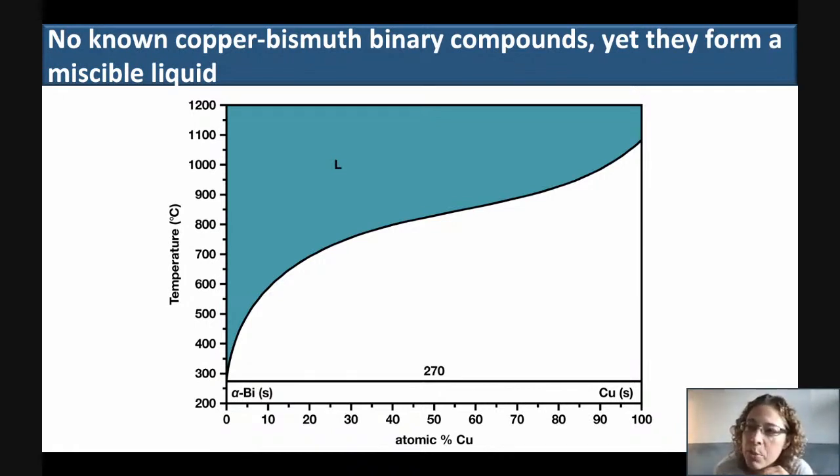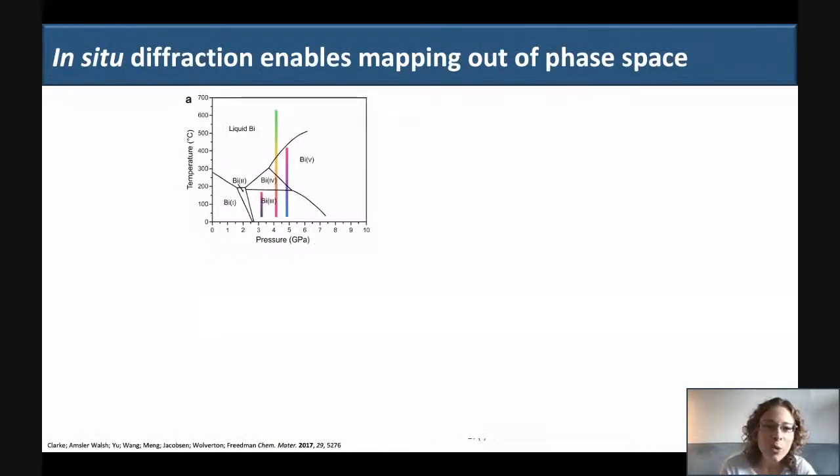So when we were starting this project, we hypothesized that this would actually be a fertile area to produce new phases. Now, copper is a great element to go after in combination with bismuth because of the potential for interesting superconducting phases. I should take a step back and say that we've changed phase diagrams now. Instead of temperature versus composition, we now have temperature versus pressure. And we hypothesized that we would find new copper bismuth phases with pressure as bismuth changed between different structural phases, that as bismuth was undergoing structural transformations, these would be opportunities to form new phases.